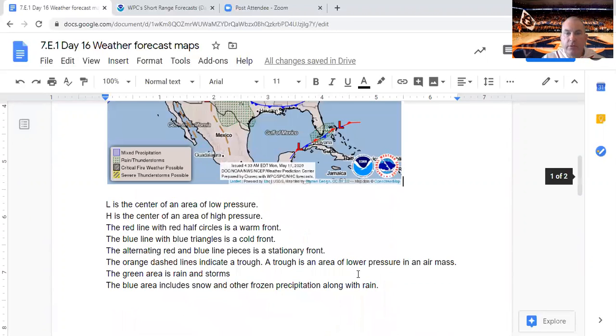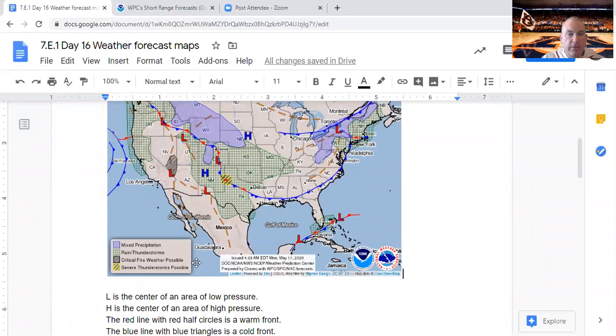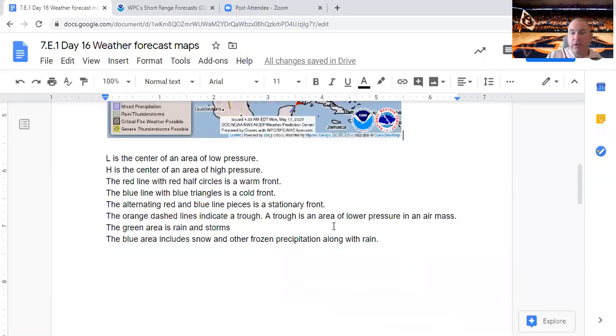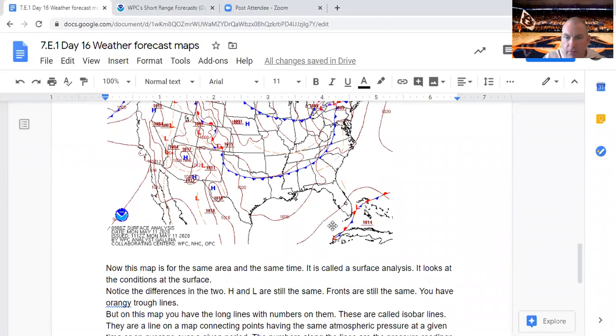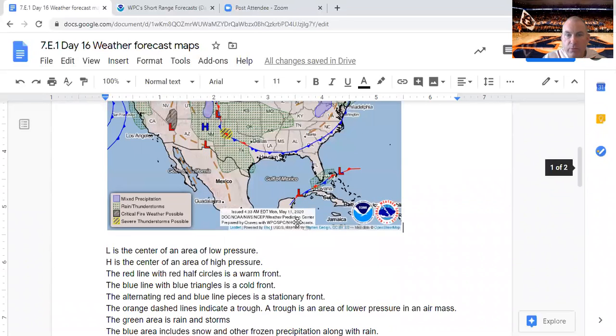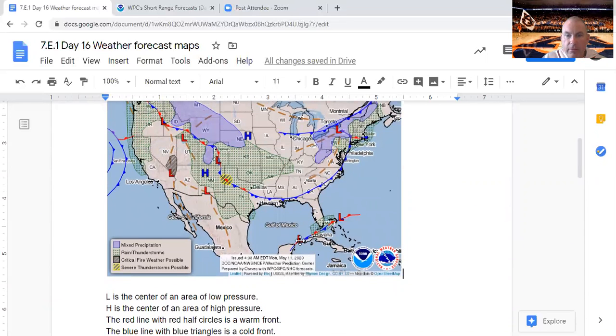And you'll notice that this one is dated 4:33 a.m. Eastern Daylight Time. So that would have been about the same, but it was issued at that point, whereas the other one's issued at 6. So this is a couple hours. So you can see that this stationary front, not that stationary because that low has drifted all the way down to Cuba, and here you can see the difference in the maps.